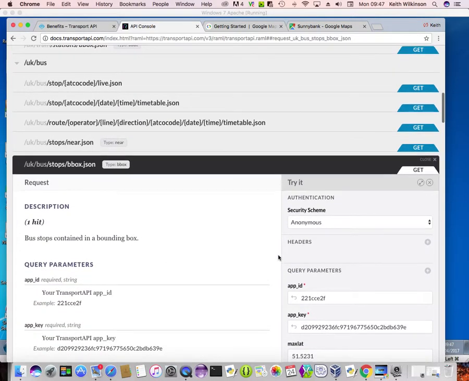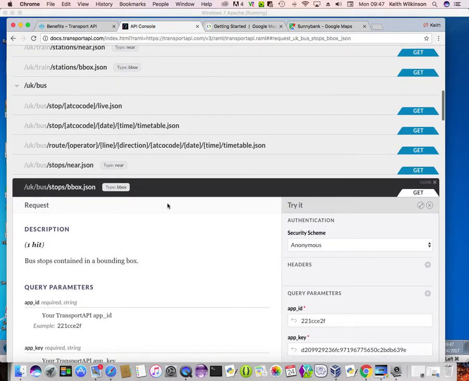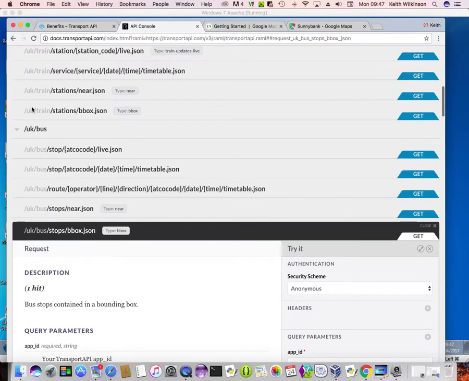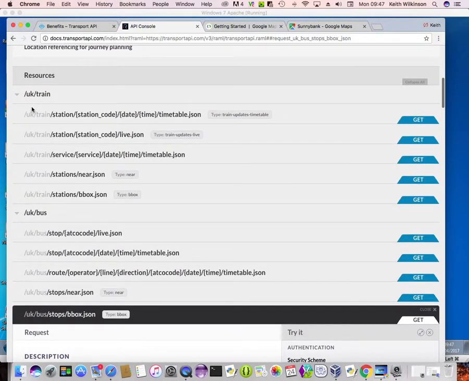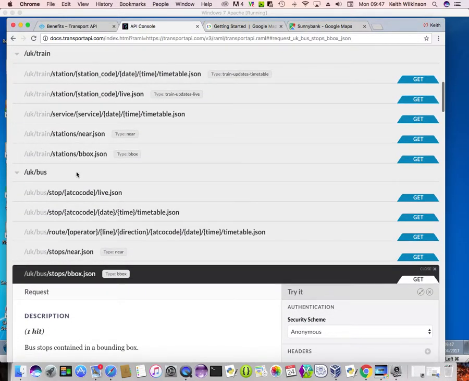I'm just going to point out one small thing here, is that the URLs are pretty much the same up to a point. So if we're going to just deal with buses, they've all got /UK/bus, then the actual URI changes. The piece between the curly braces are sort of variables that you need to fill in.